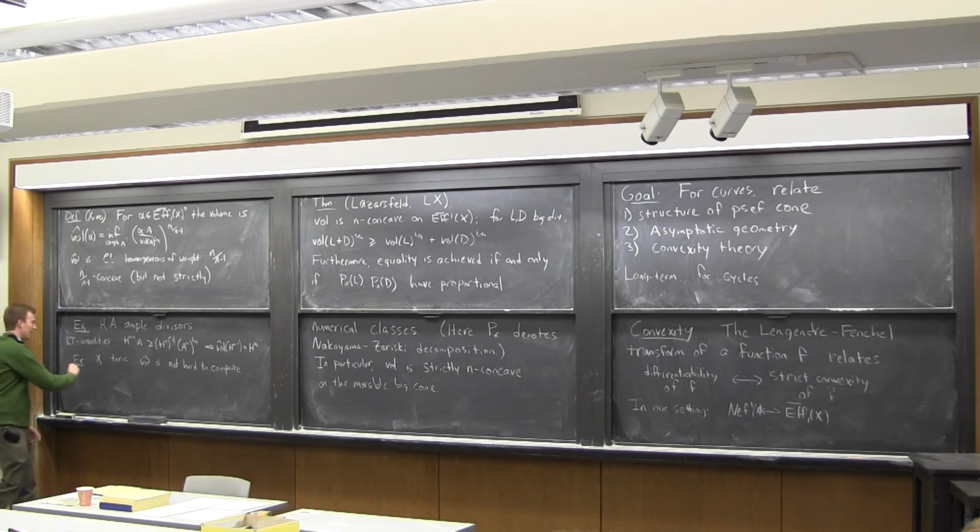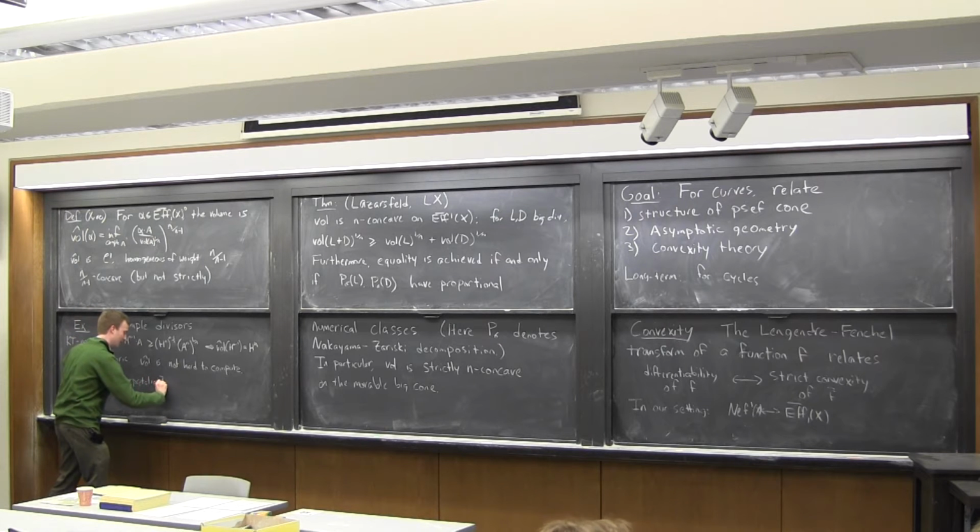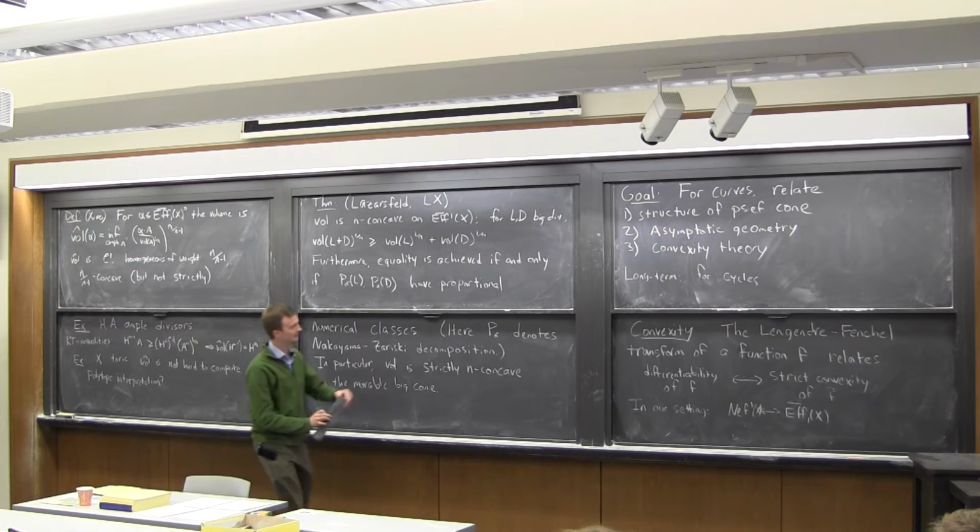I actually do not know of a polytope interpretation of the volume in this context. It seems like a very natural quantity, but I don't know how to enrich this numerical calculation to something involving polytopes. So if you know about toric varieties and are interested, I'd love to talk to you about it.